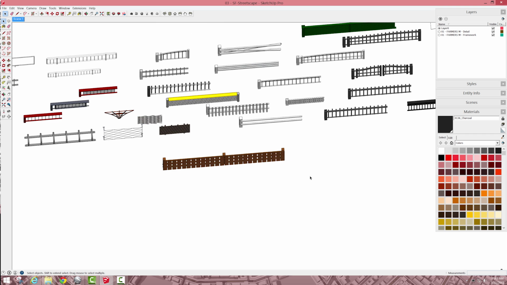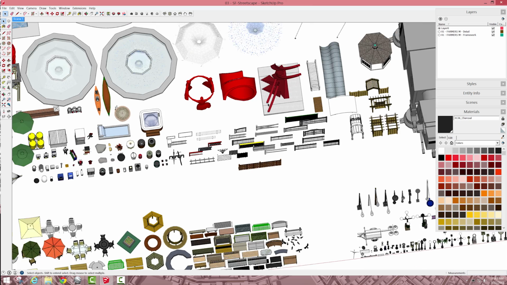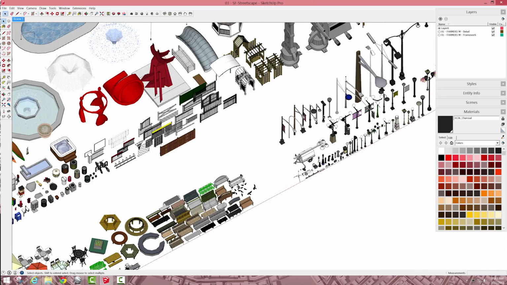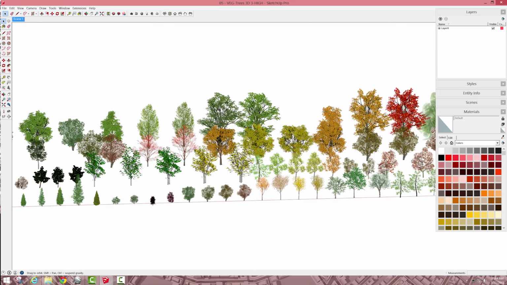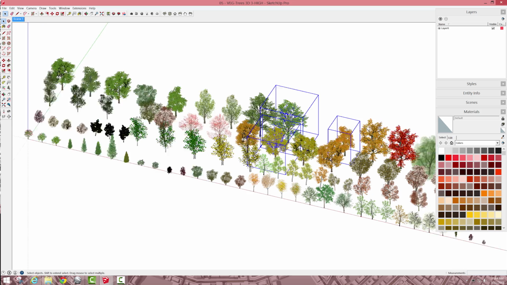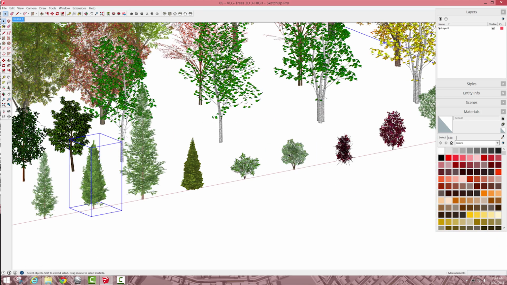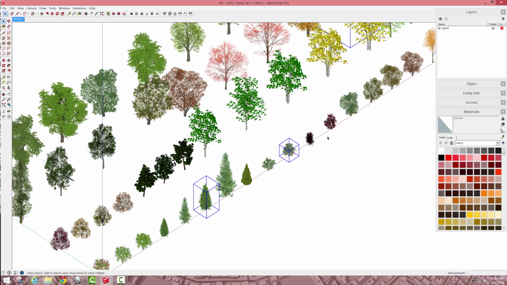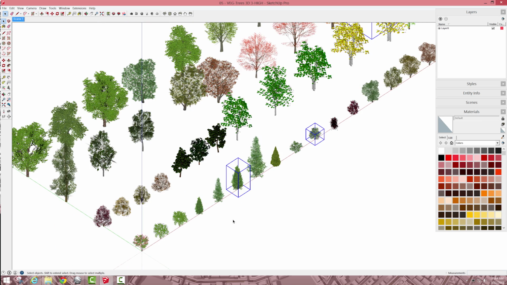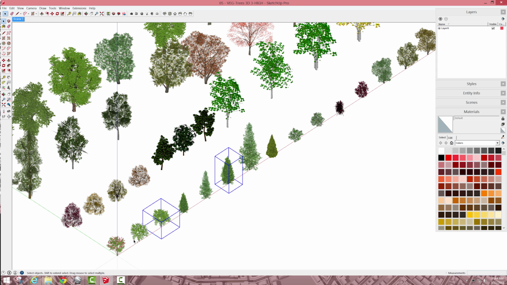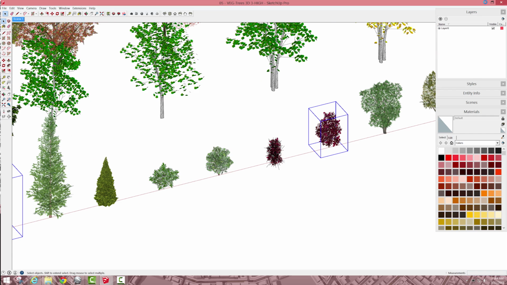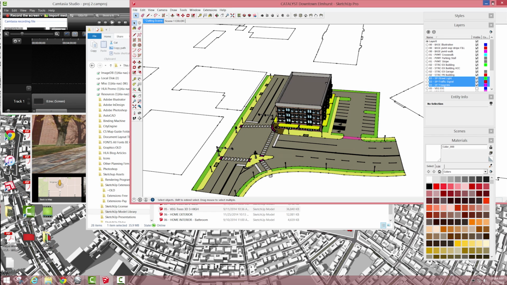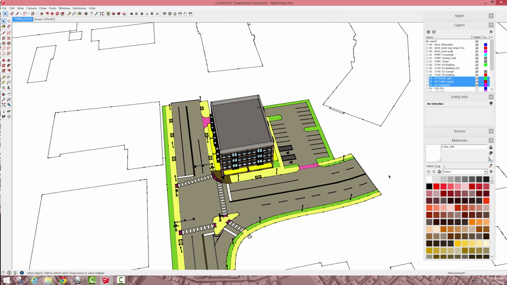I believe this is the one where we have our tree grades. Should be. There's some overlap, so this might have the ornamental light I was looking for. But we do need some of these trees. So let's take this one, this one, this one. We just use this to sort out all the different types of vegetation that we have in our library, and then you can drop them in as needed by project. We try not to use the same ones over and over. We tweak them once they get dropped into a file, changing the colors, and we'll change the scale of stuff so they don't look repetitive.